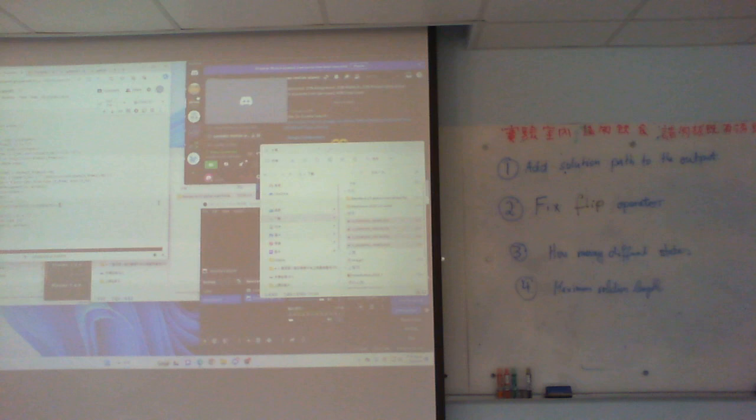So we have 100 nodes. Something should be dropped surely. No. Yeah. So the problem is this check here doesn't actually work.